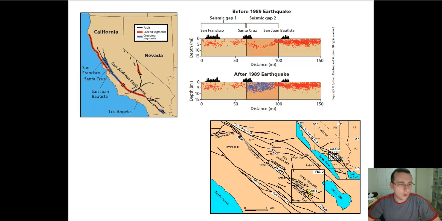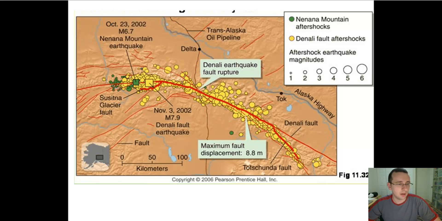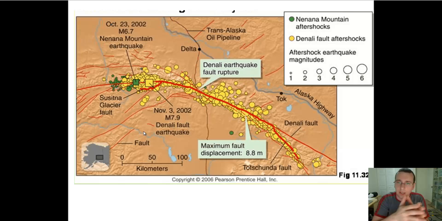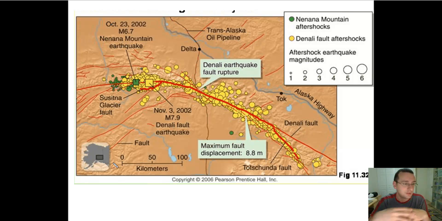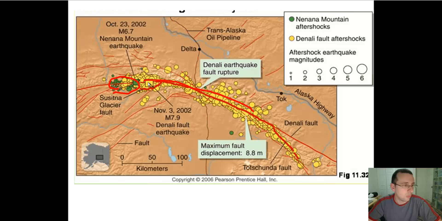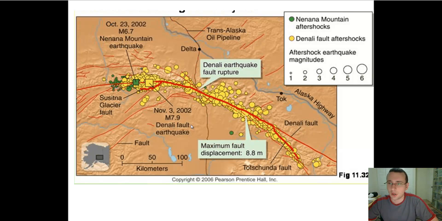Whenever an earthquake happens in one location, it will often set off an earthquake in a different location. An earthquake will happen around the rupture zone, and then several subsequent earthquakes will follow — what we call aftershocks. These aftershocks happen because the seismic waves generate a shock wave that puts extra pressure on rocks which were already about to go along the same fault zone. Those rocks ruptured and set off their own elastic rebounds in a chain reaction, basically like a domino effect that sets off several other aftershocks.